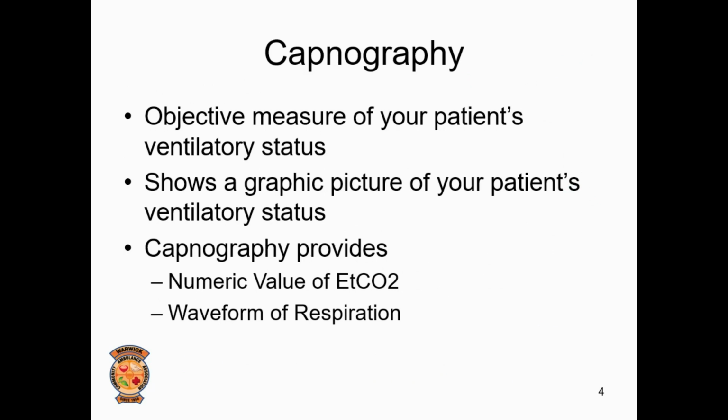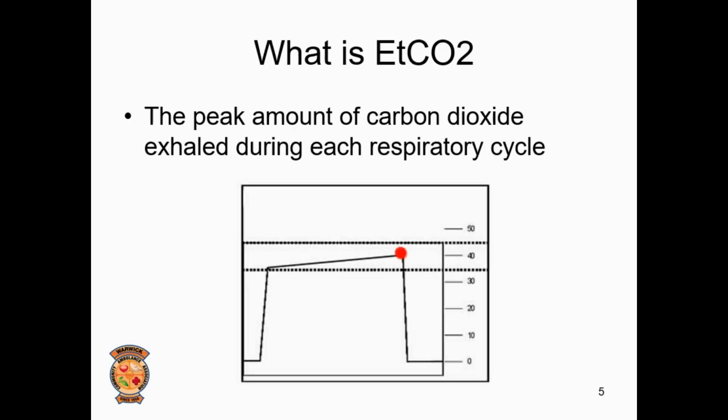So what is capnography? It's an objective measurement of your patient's ventilatory status, and it shows you a graphic representation of that status in the form of a waveform. It also gives you a numeric value of expired carbon dioxide. End tidal CO2 is the peak amount of expired carbon dioxide, and that number is the number that you see on the monitor, and it's a breath-by-breath measurement of the patient's expired CO2.